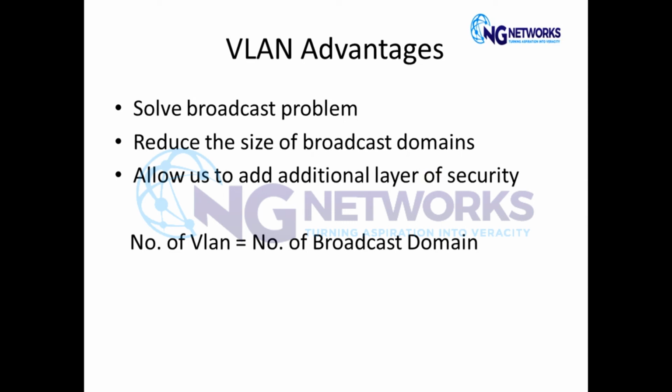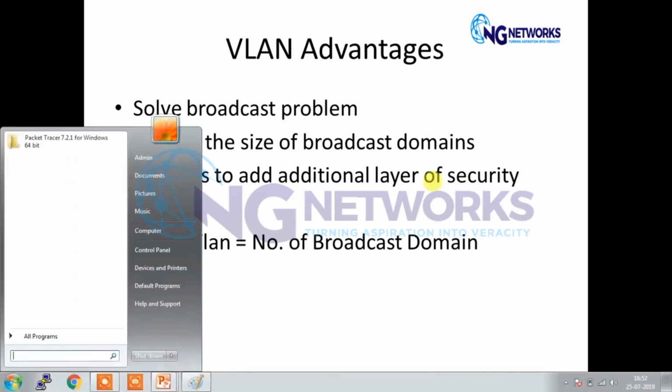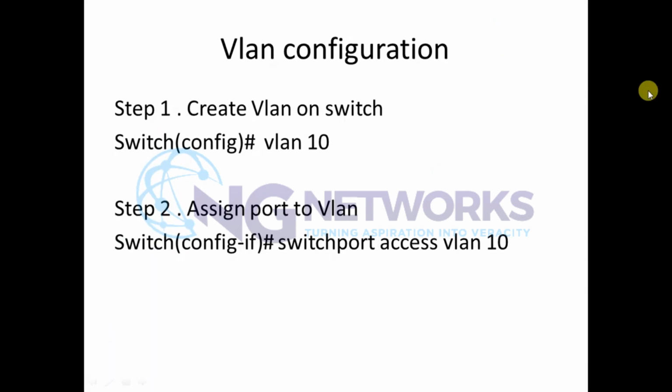If somebody asks you, after creating VLANs, what is the number of broadcast domains? The number of VLANs you create on a switch will be equal to the number of broadcast domains. Now, how do we configure VLANs? It is a very simple task. First of all, you have to take the console of the switch, go to global configuration mode and type the VLAN which you want to create.